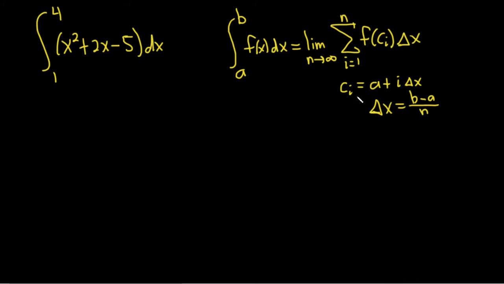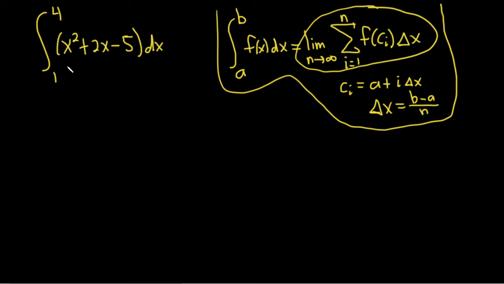Okay, so this is what we need to do. We need to work our way up to this, and then at the very end, we'll take the limit. So we just do it one step at a time. I really think it helps to write down the formula every time you do one of these and just go really slow. So first, let's identify a and b in this problem. So it looks like a is the bottom number. So a is 1, and b is 4.